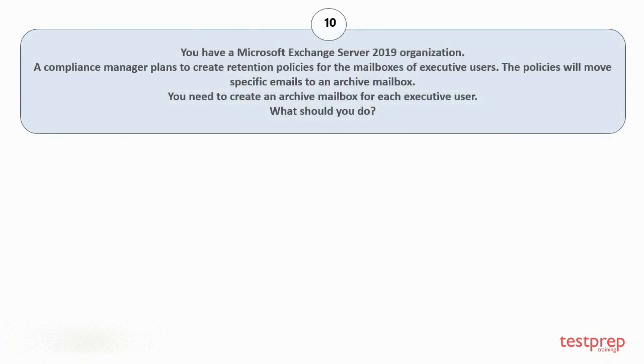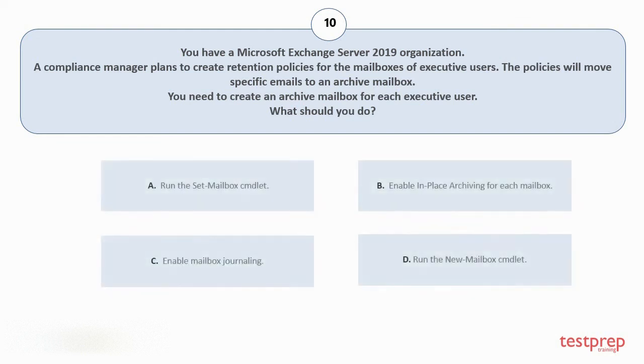Question number 10. You have a Microsoft Exchange Server 2019 organization. A compliance manager plans to create retention policies for the mailboxes of executive users. The policies will move specific emails to an archive mailbox. You need to create an archive mailbox for each executive user. What should you do?